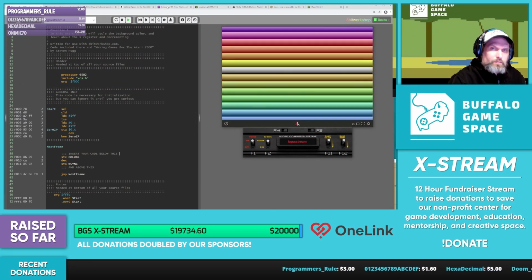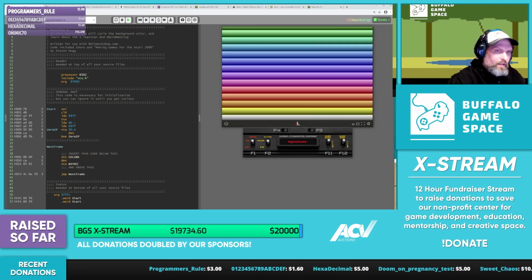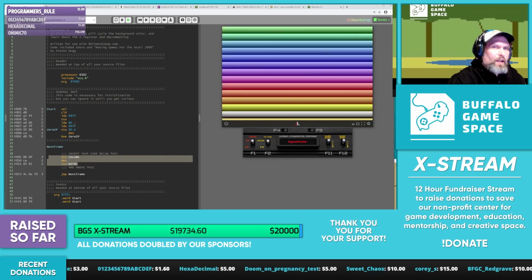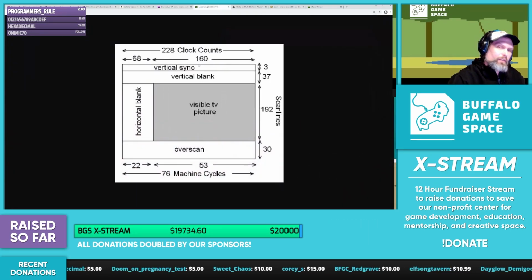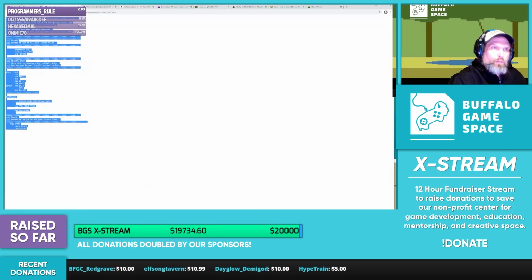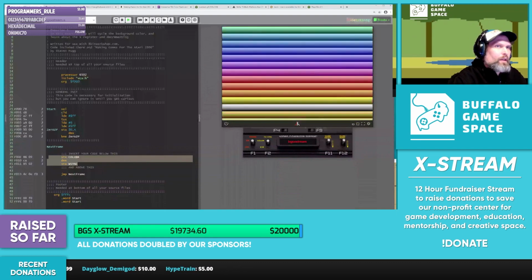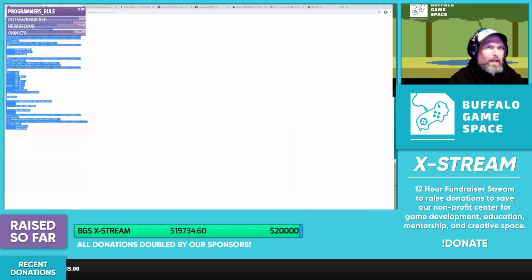This is because we're not synchronizing this action. Every line it draws is changing the color. But if you look at this, you can see pretty clearly, remember I said this is a cycle of 256, we have a non-multiple of 256 there. So as it runs through, it's constantly getting out of sync. So let's see what we could do to make that a little better. Let's do a smooth background change.